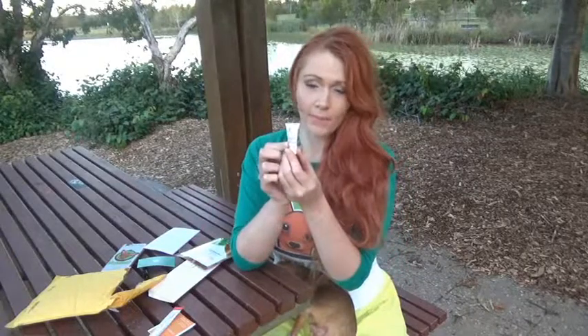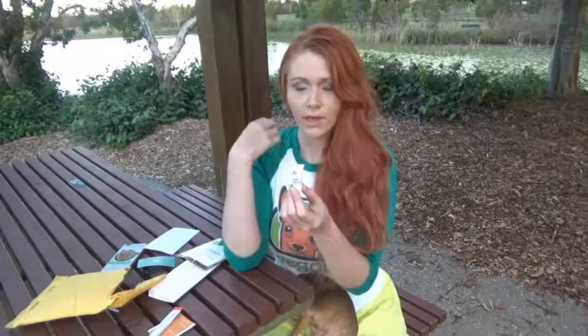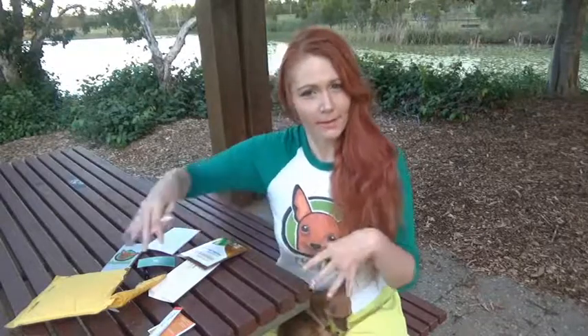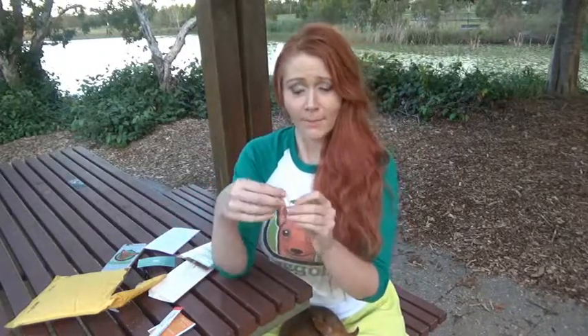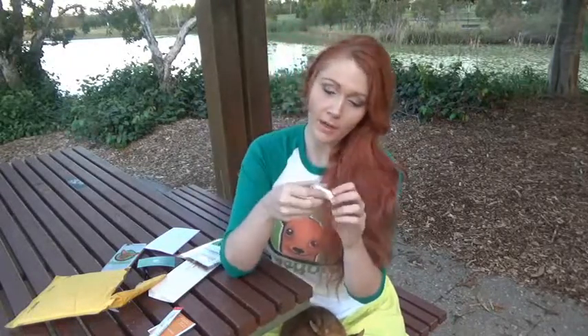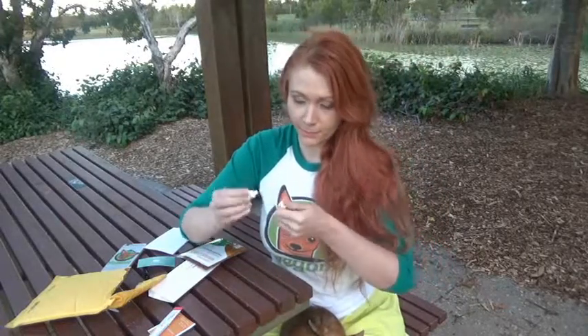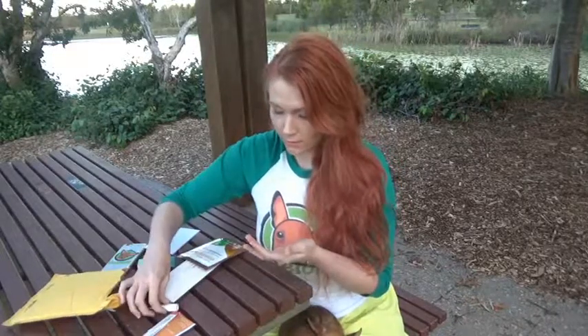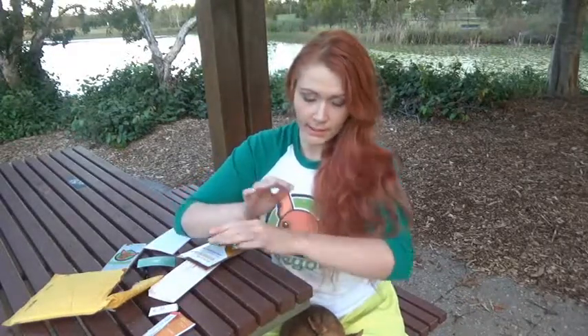This is a makeup primer. This is a makeup primer — so we're going to make sure that our skin's nice and clean before we put this on, and we put that on before makeup. Just have a look at the consistency of that. Oh! That feels really nice, actually really soft. So this is called Arbonne makeup primer.